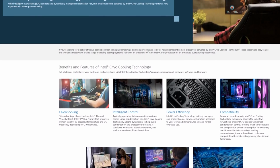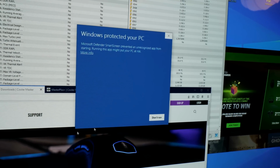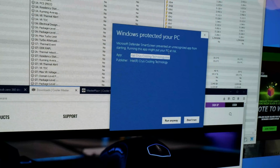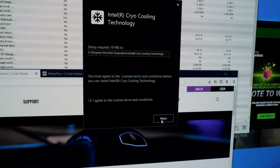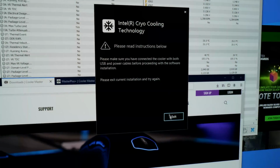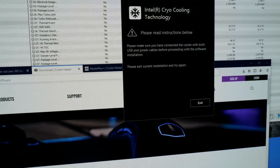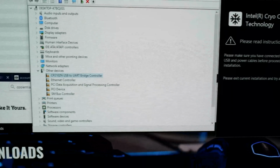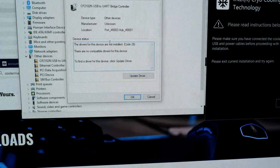This is pretty much for LGA 1200 and beyond, because, well, 14 nanometer, it's here to stay. That Intel installer, also kind of buggy. In fact, Windows SmartScreen was like, hey, I don't recognize this, you probably shouldn't run it, which is kind of funny because it's actually from Intel. And it also bombed out the first time because it said that I didn't plug in the USB cable, when in fact Device Manager shows I did plug in the USB cable. It just doesn't have a driver because Windows Update hadn't downloaded the driver for it yet. I feel like this hasn't had a lot of quality control on the software side, which is disappointing because Coolermaster has brought their A game for the cooler hardware.